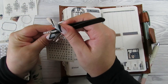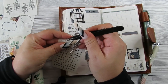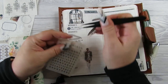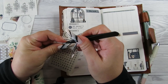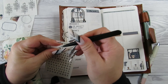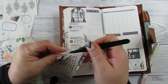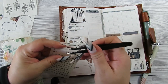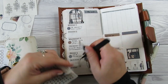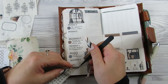Should we get these down? I'm really not liking these tweezers. They're not tweezering, because the edges are rounded a little bit. Tell you what, for this being clear paper, these are coming off like absolute butter, especially with these tweezers not being my favourite tweezers. Oh my god, love it.